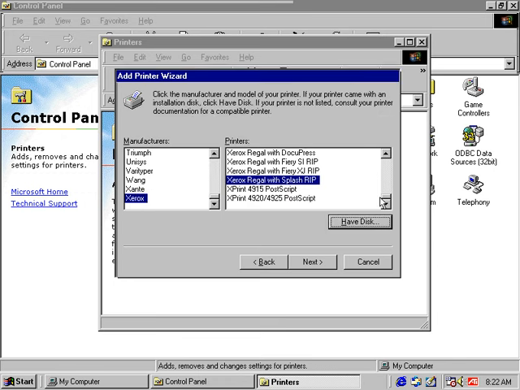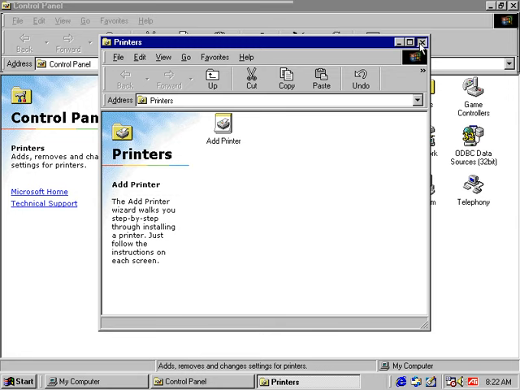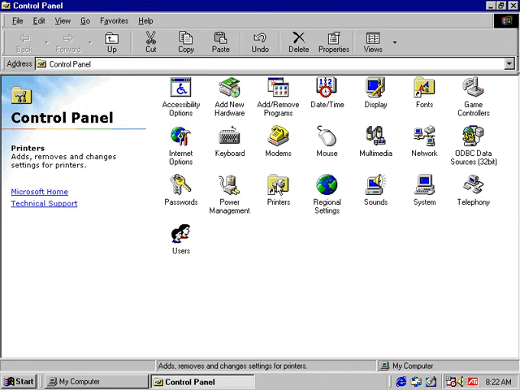If you don't have it, if you've lost it, the best chance is to go to the internet, and if it's a Xerox printer, go to the Xerox website, and from there try to download the particular printer driver. But in order to get your printer working, you do need to have the particular driver. And if you had more than one printer, they would show up there. If you had your system set up to be able to fax out from your modem, then that would also show up in your printer configuration.